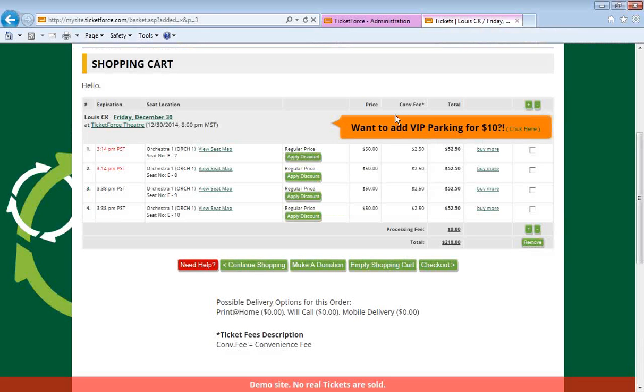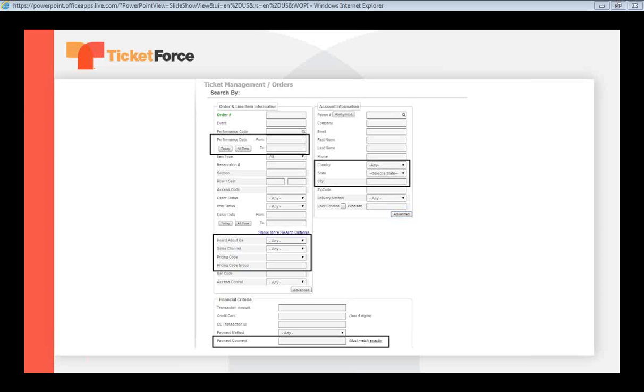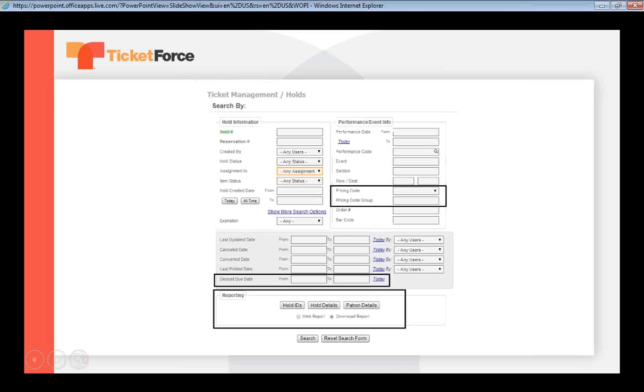And just for some other quick enhancements that have also been made, the order search now includes being able to search by performance date range, sales channel, price code group, item type, and heard about us. You can now also search by payment comment, state, city, and country on the patron's account. In the hold search, you can now search by the due date range and price code group.